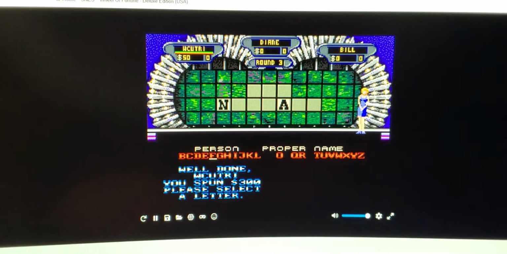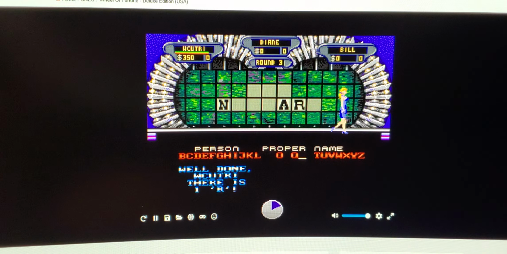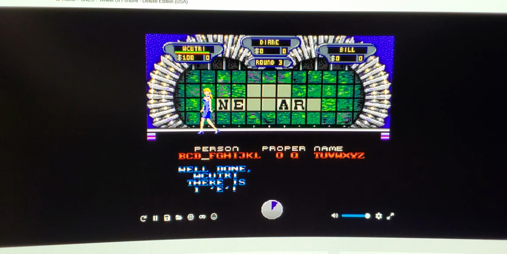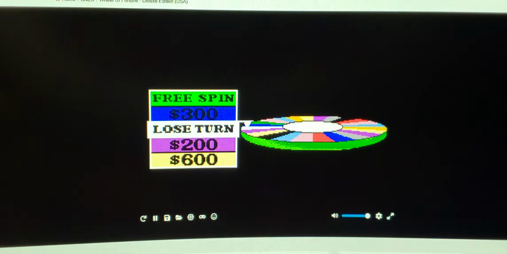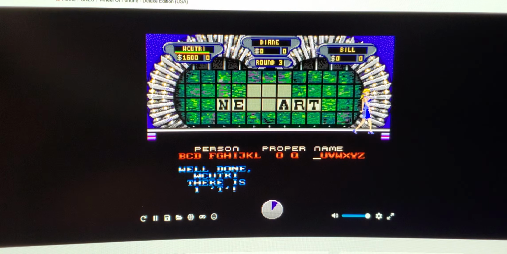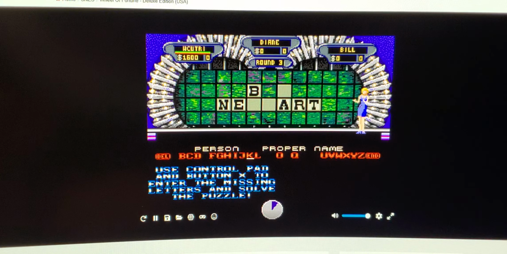$300. Let's try an R. There we go. One R. I think we'll buy an E. Mm-hmm. One E. That's just $100. Spin again. There we go. $1,500. How about a T? Oh, I think I know it. I'm solving. Bob Newhart. Yes. On to another round.